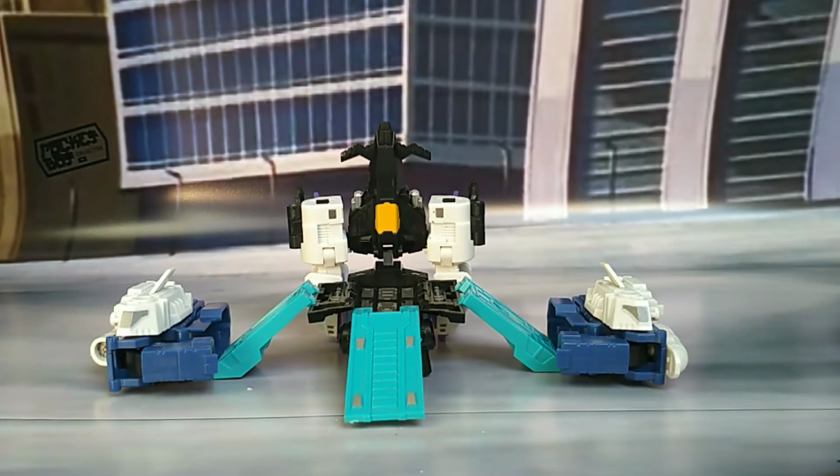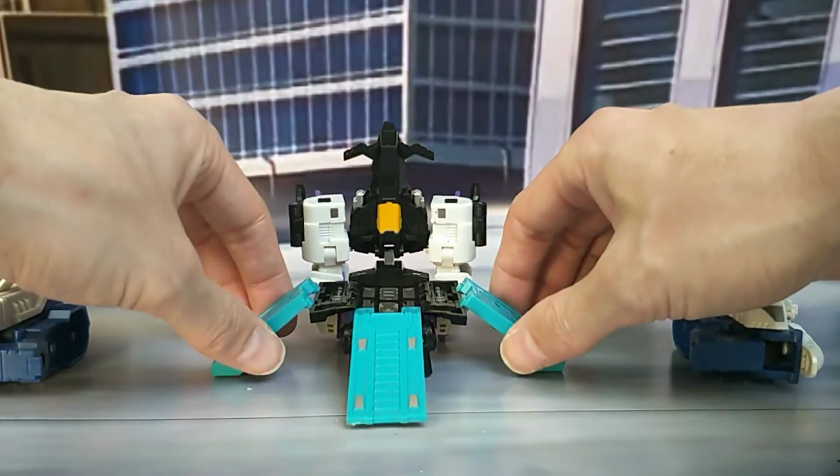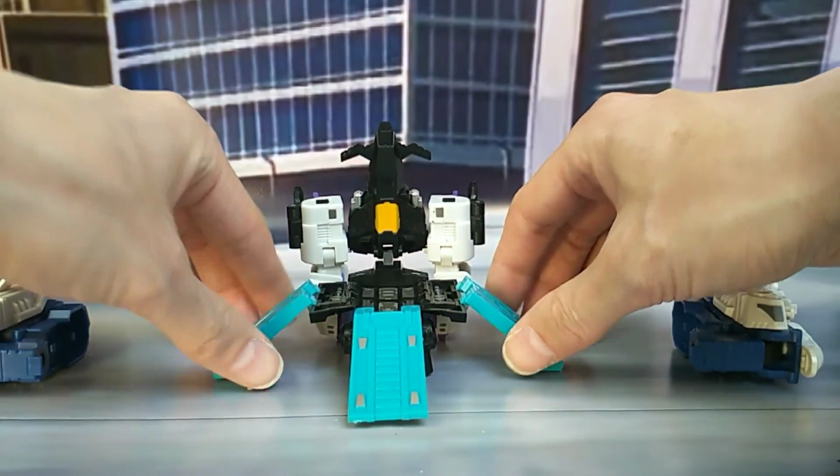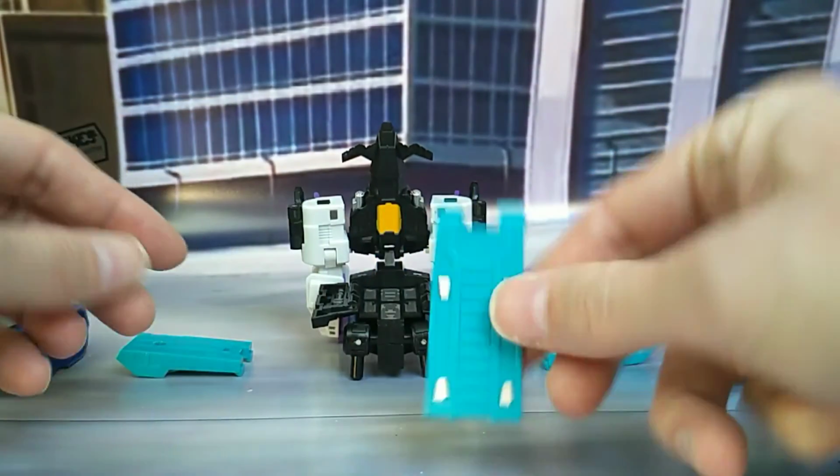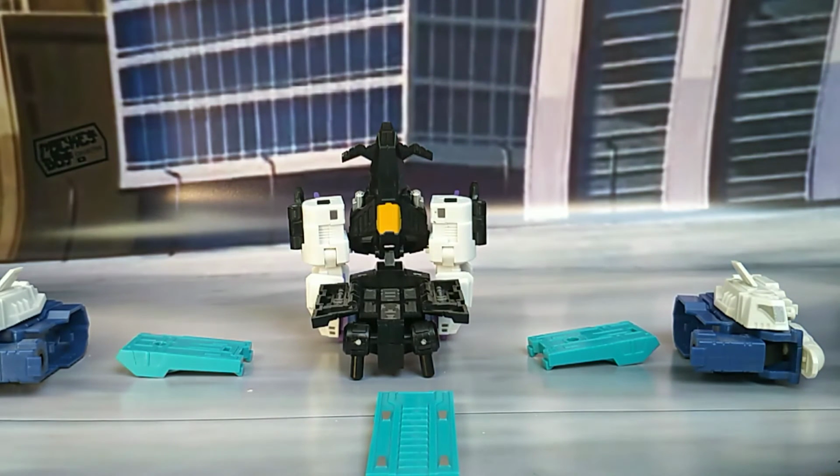Yeah, so apparently this is the base mode. What can I say? These parts are loose. These just rest on there. And this is also just resting on there. So it's something you can do, but I don't think a lot of effort went into this, so don't bother.